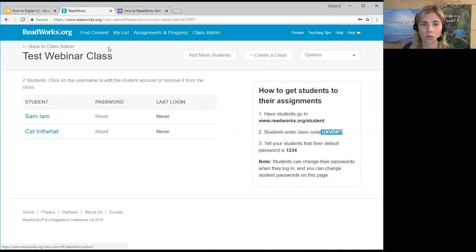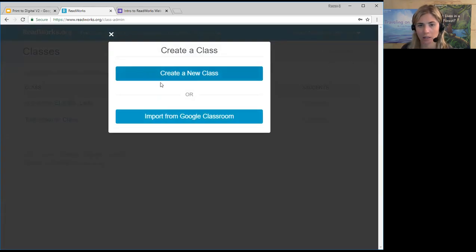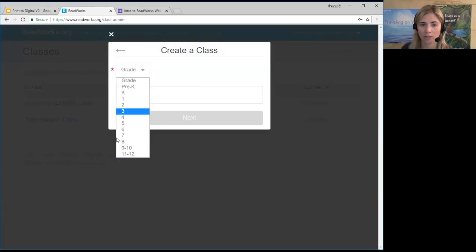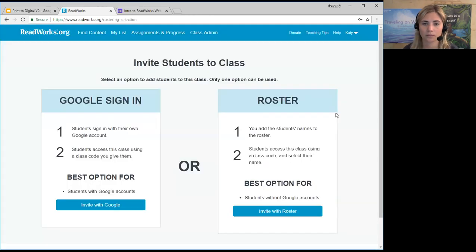Now, if you want to create a class using a Google sign-in, the first step is the same. You click Create a Class, click Create a New Class, choose your grade, name it. And you'll be brought back to that same exact screen.